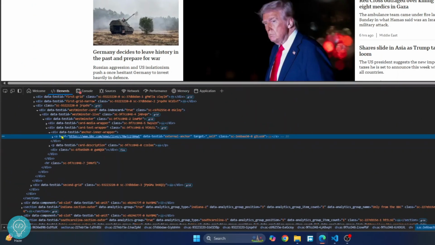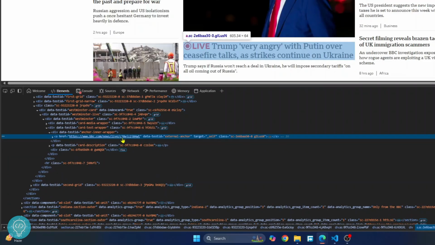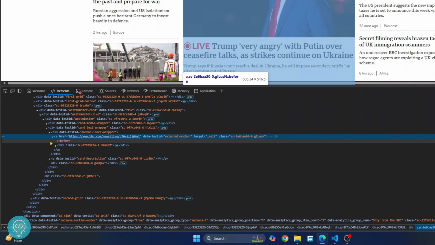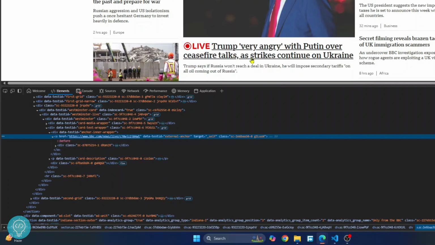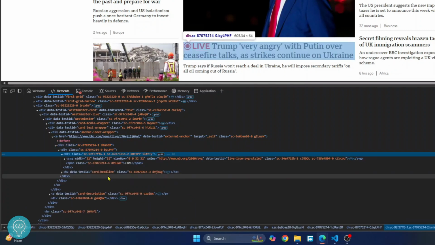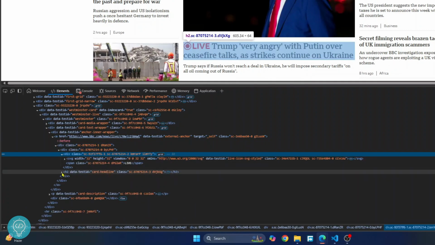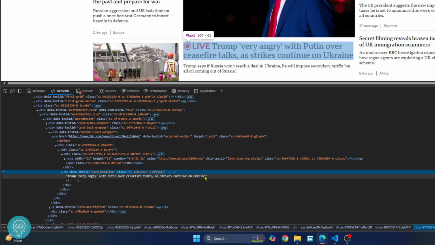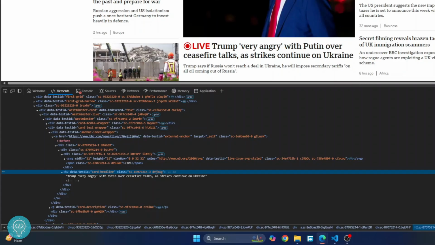And here, as you can see, we have this A tag. That is the link to the full news, I think. Click on this to expand it. I'm just looking for this exact text here. Head inside this division, go inside. Where is it? Okay, it's inside this. So as you can see, this text is inside this H2 tag. So we will be looking for this text that is in this H2 tag. Now that we know what to look for in the page, let's head over to VS Code.